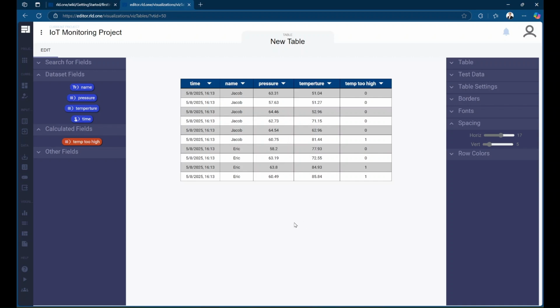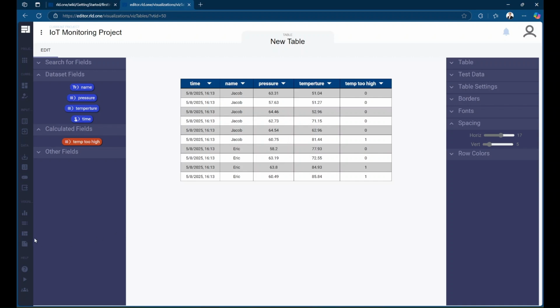And a dashboard inside of RLD includes multiple graphs, multiple tables, and includes the ability to easily set up data constraints. That way we can send a link for that dashboard to someone else in our business, and they can quickly and easily work with the data to figure out what's going on inside of your IoT devices.